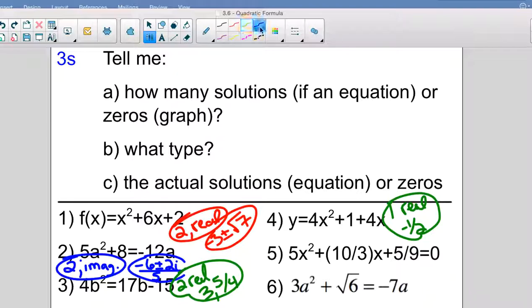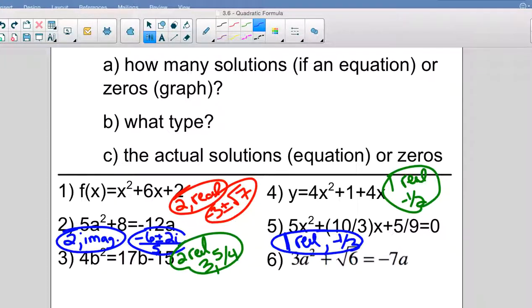Next one. This is another example, if I'm not mistaken, where you would get 0 as a discriminant. It would be like 100/9 minus 100/9. So this is another one where you have one real solution, and the actual solution would be -1/3. Now keep in mind each of these last 3, you had all rational answers, which just means they all could have been factored.